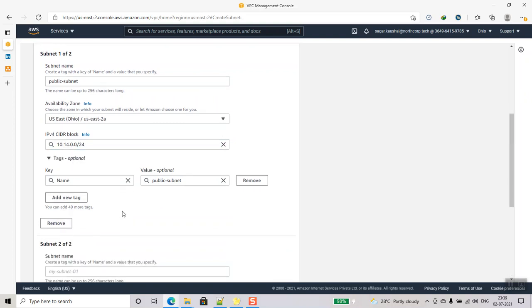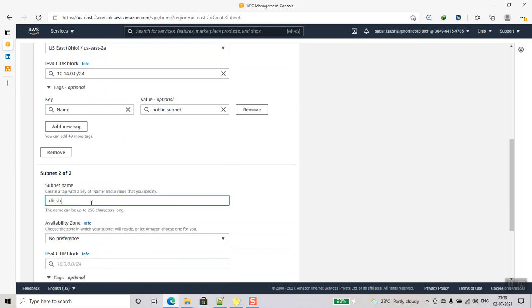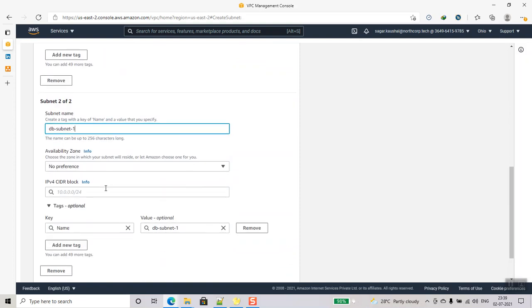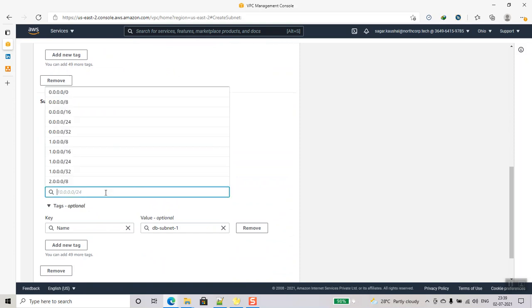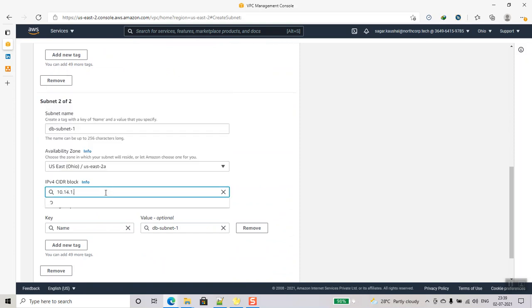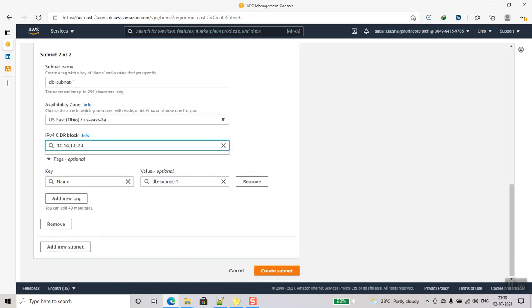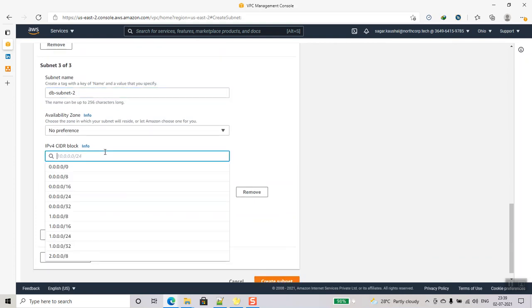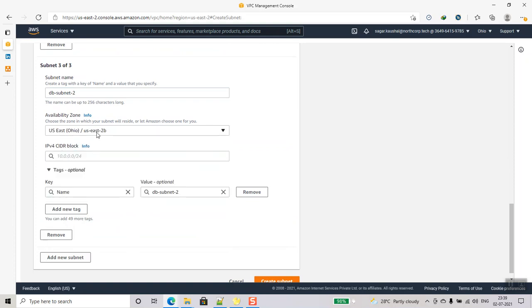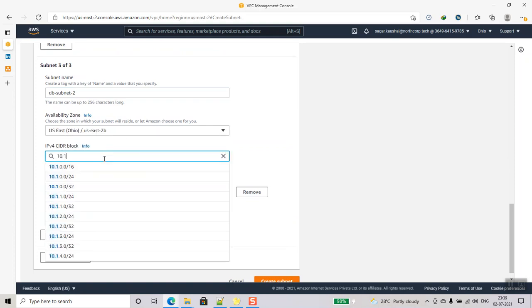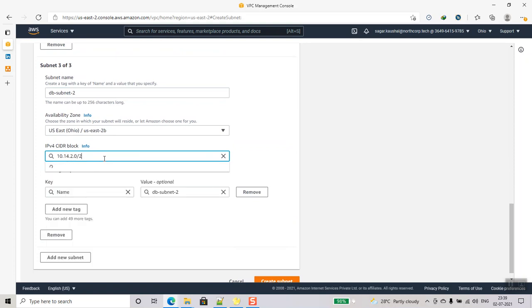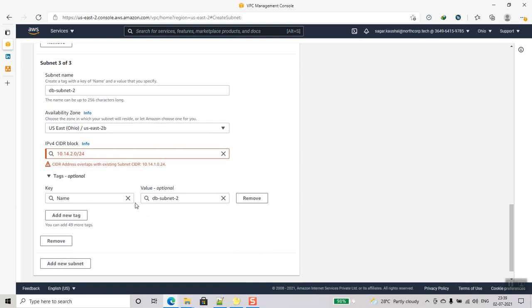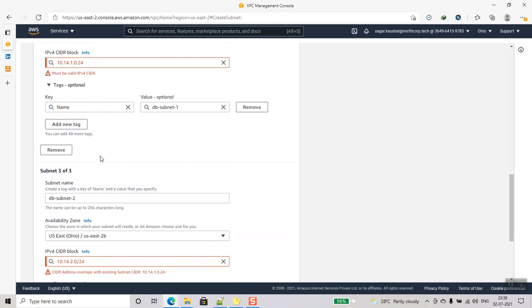I'm going to add another subnet, DB subnet 1, in us-east-2a, with 10.14.10.0/24. Then I'm going to add another subnet, DB subnet 2, this time in us-east-2b, with 10.14.20.0/24.